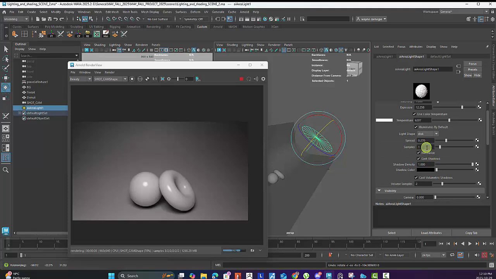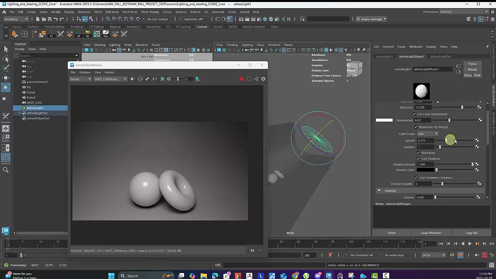Samples is how many grains you want, and the more you put in the samples, the more your render time is going to be beefed up. But that's okay because you're not going to have a grainy render in the end.